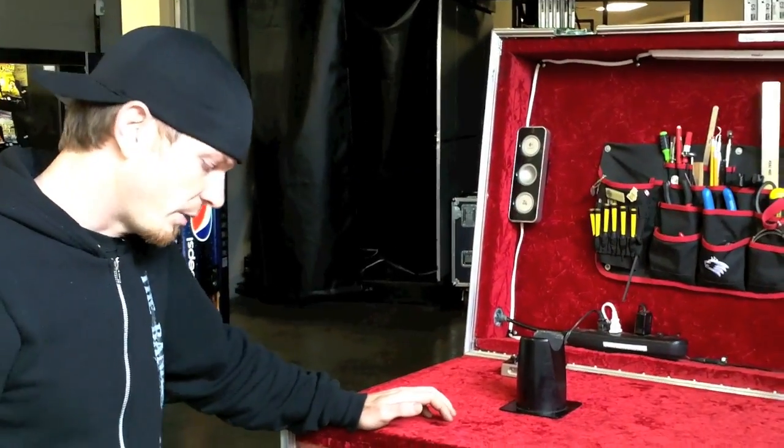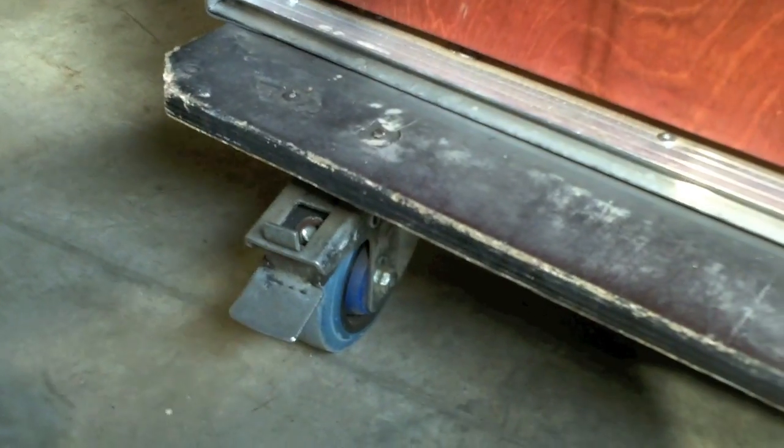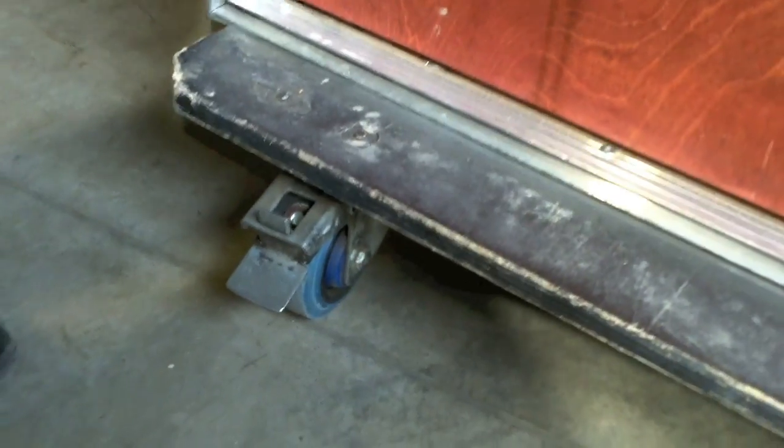Another thing is locking casters. You want to have a couple of your front wheels be able to lock, so that when you're on the edge of those festival stages, your workbox doesn't roll when you're trying to work on guitars.